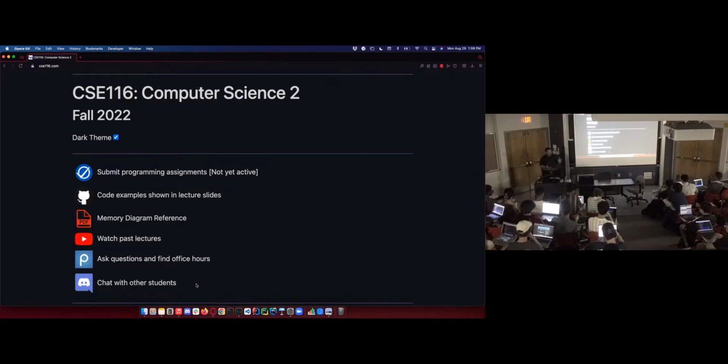I have to give this disclaimer because I had complaints in previous semesters. The TAs, when they're on Discord, are not officially on duty. Don't expect them to behave as TAs. They will be behaving as fellow students. So if you think a TA is acting inappropriate on there, or they're not answering your coding questions, or whatever, that's fine. That's what they're supposed to be doing. Especially asking coding questions.